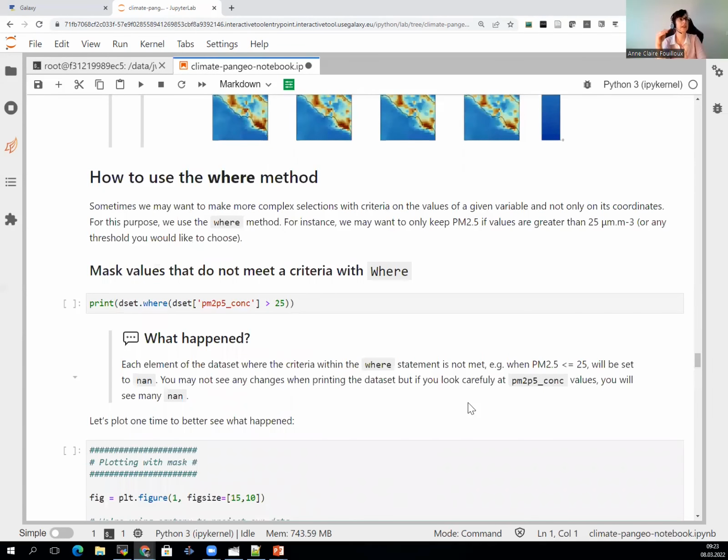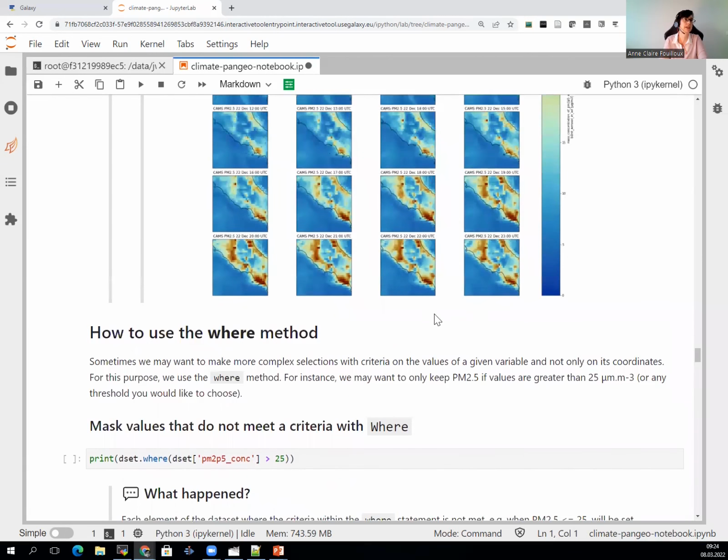And then finally at the end we have another type of selection, which is what we call the where method, which is a bit more complex than selecting by coordinates, but this is to select or subset depending on the values, either from the values of the coordinates or more often from the values of the variable itself.